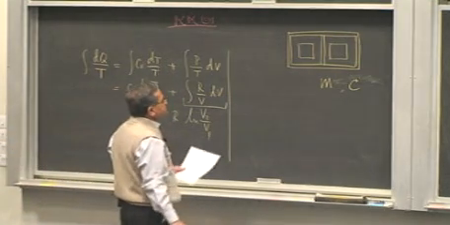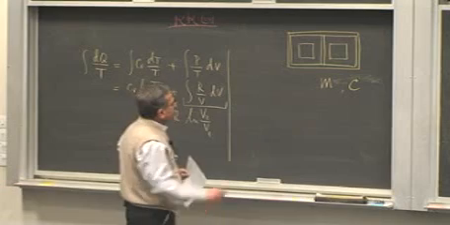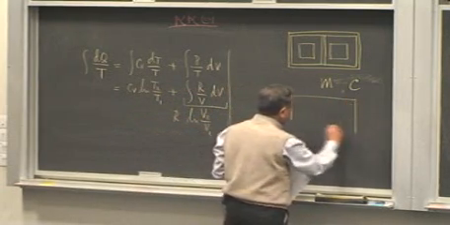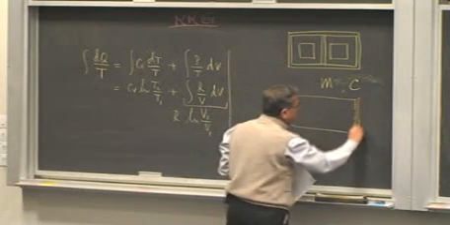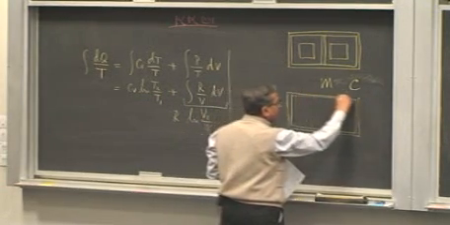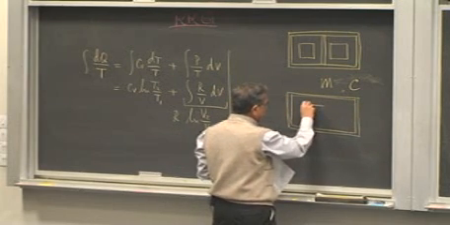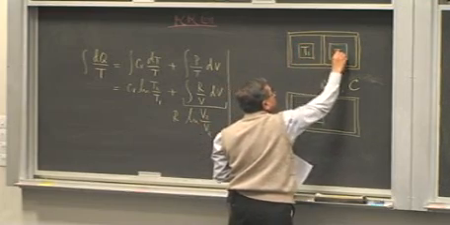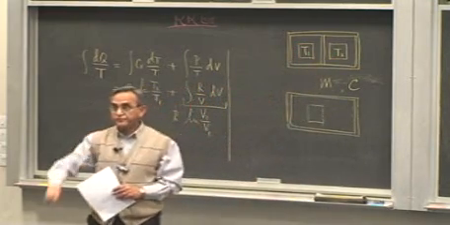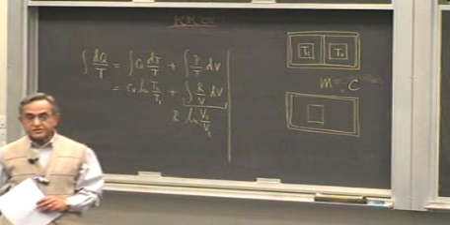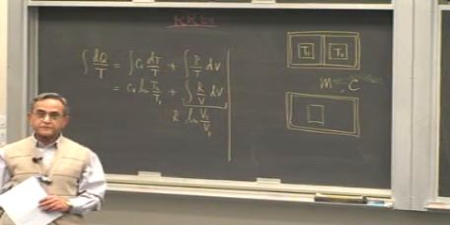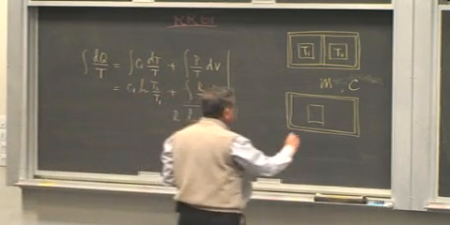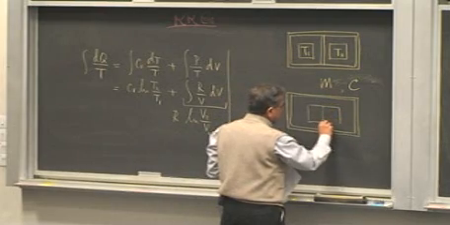And then we say that this was the initial condition, and you wanted to get to a situation where within the same box I remove the partition and allow the blocks to, this block is at temperature T1 and this block is at temperature T2. I should mention this. They are at different temperatures in their respective boxes. And then they are allowed to come into contact with each other.